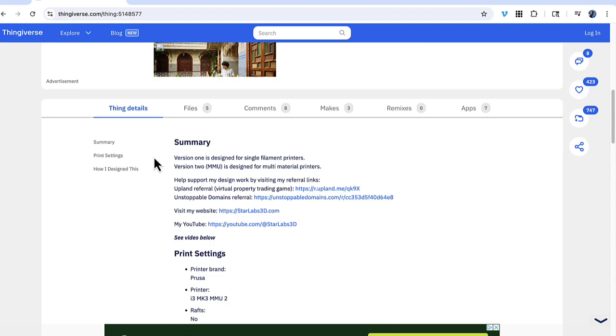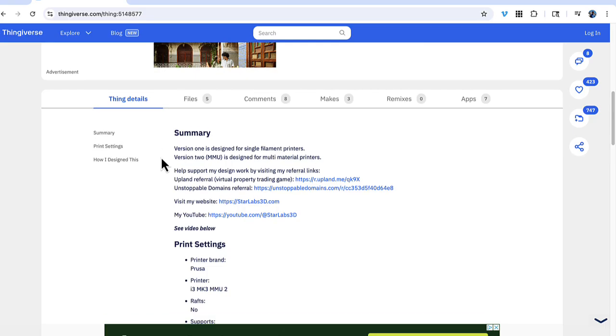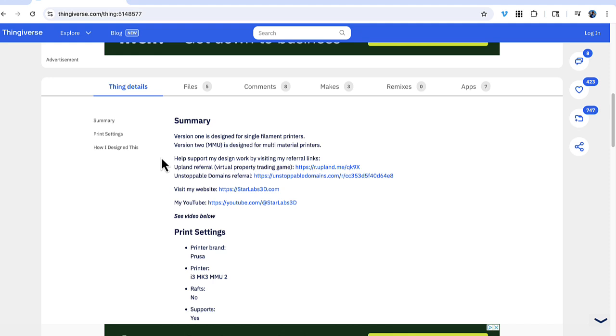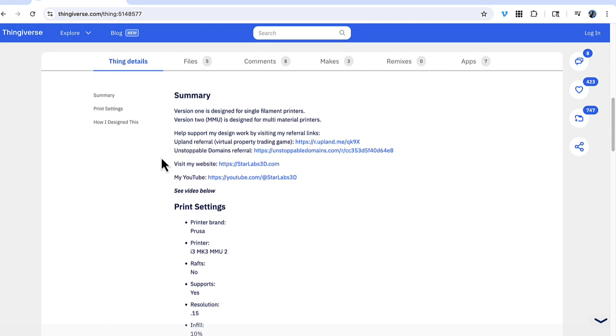Okay, so the photos, again, each designer chooses what to put on there. So as I scroll down, I'll see this summary, and this can give you a lot of valuable information about the print before you start it. Now, each designer gets to choose what to write here, so some will give a lot of information, some won't give hardly anything, but if they give information, it can be really helpful. And it's important to read it because they might tell you something like, you need 6 specialty screws in order to make this project, so you need to know that before you start it. You don't want to get all those pieces printed out and then find out you don't have whatever you need to finish it.